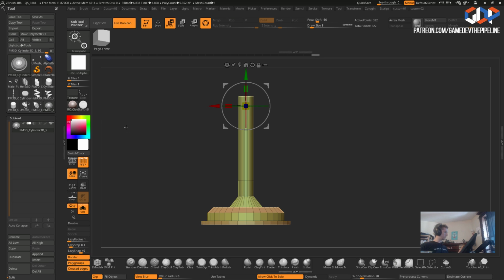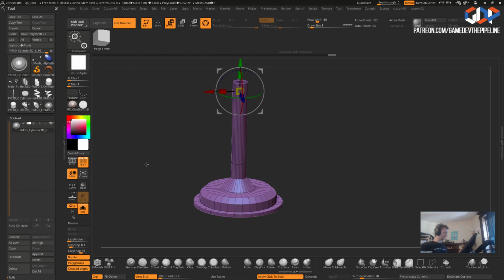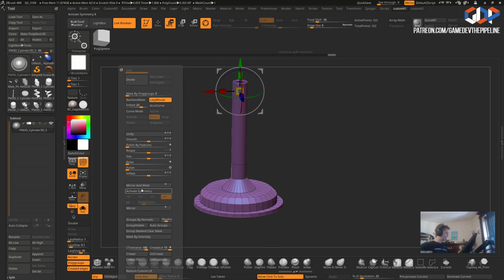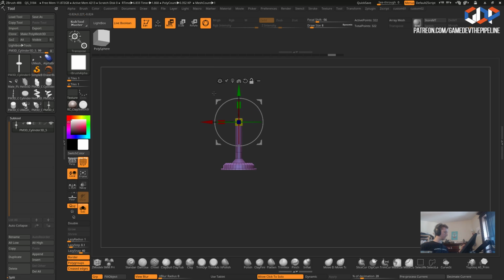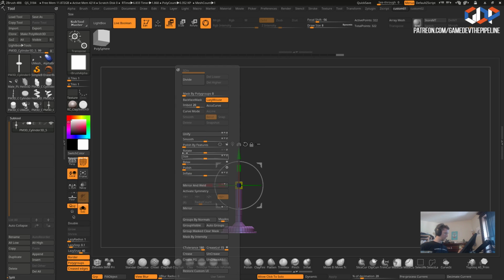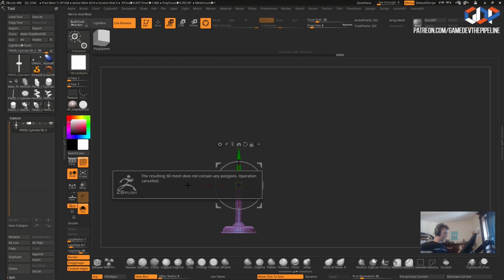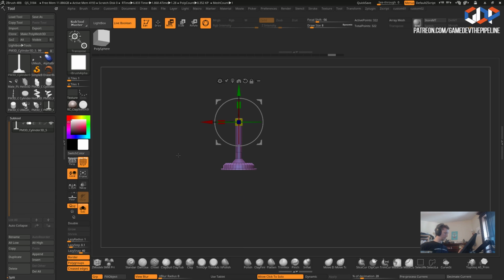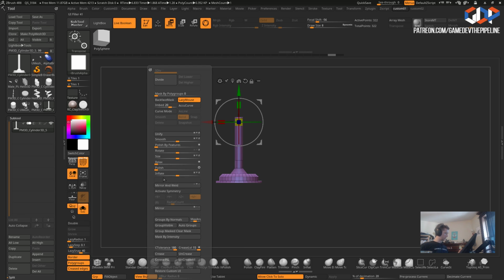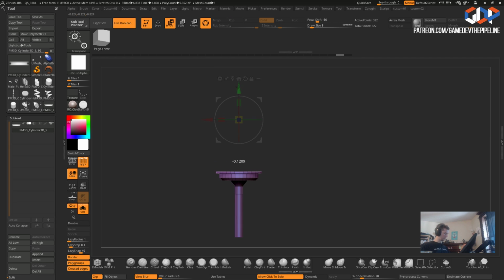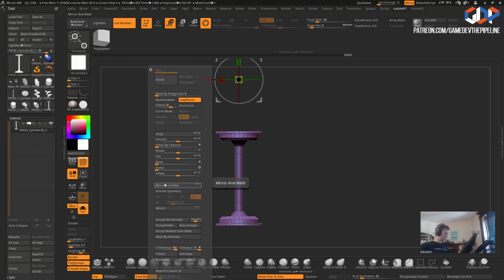And what I'm gonna do is combine it, and I will mirror and weld on the vertical axis. Other way around. Okay, so there we go.